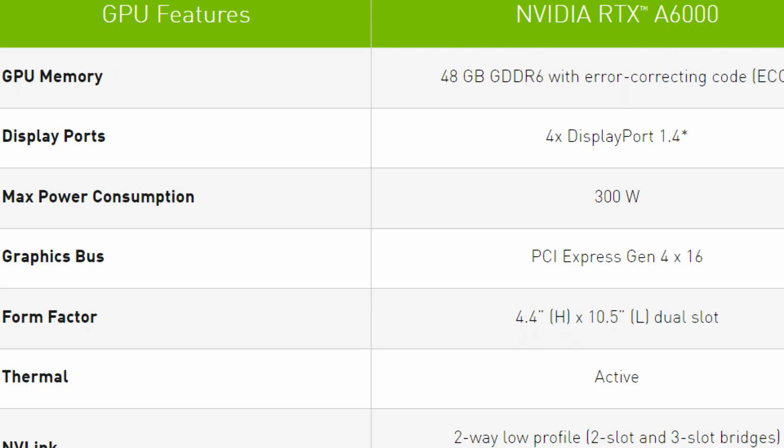that if we build the machine, right now it's looking like it may just be a motherboard unboxing. But if we build a machine, there's a feature in the BIOS about cache that I'd love to explore. So number one, we got 48 gigs of RAM. Number two, it only requires 300 watts. Number three, it's a dual slot video card. And number four, because it's dual slot, we can be bridged.